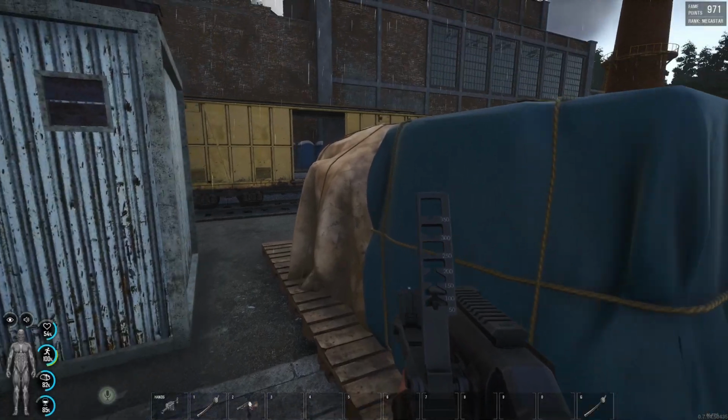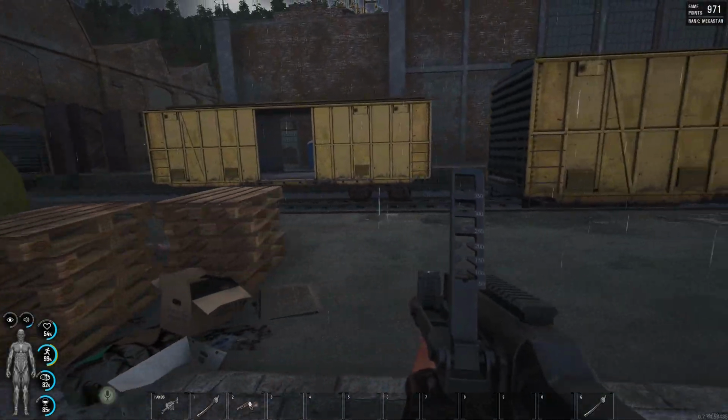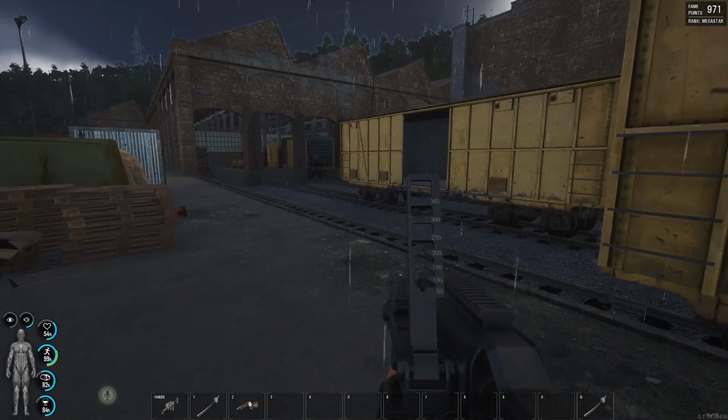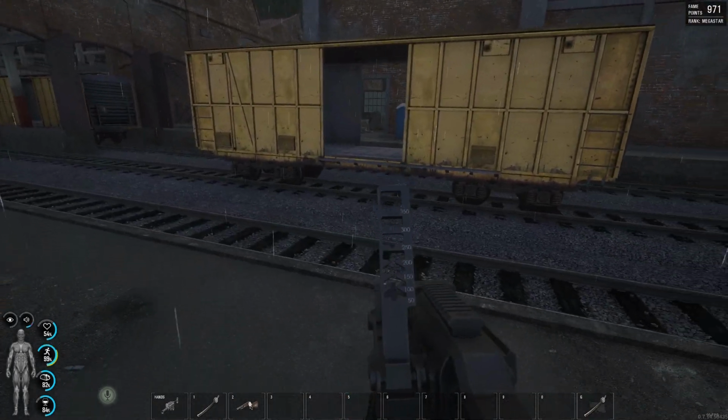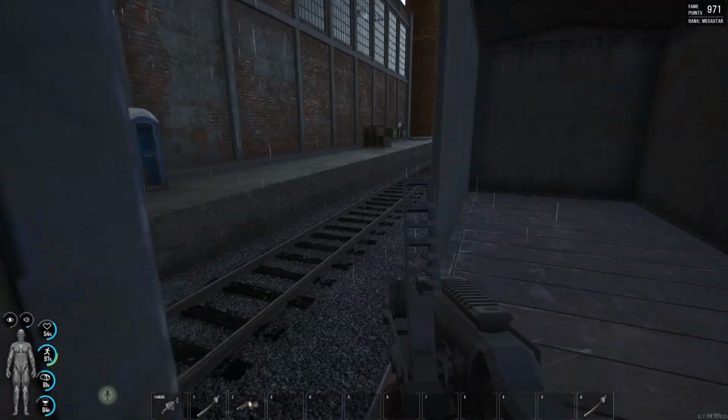Okay, we got some money. I'm not going to pick it up. Not going to bother. I just have to keep my eyes peeled. Right, I think it's this building, is it? This is the building that has the loot in it. What the f... Where? In there?